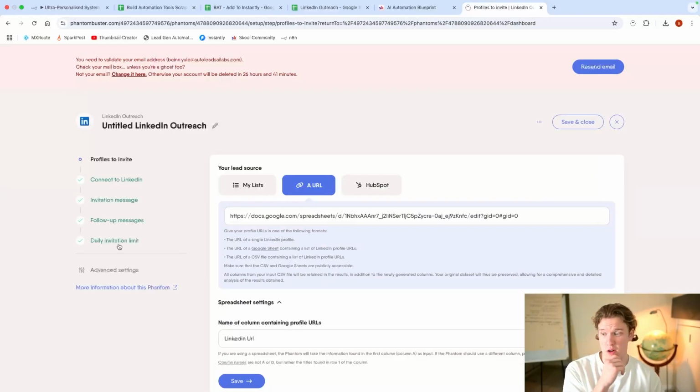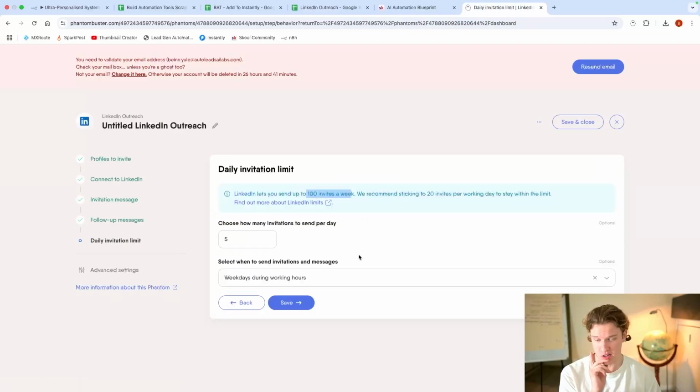So one thing you've got to keep in mind with LinkedIn, you can only send 100 invites a week. They don't like automation. They don't like people taking advantage that way. They want manual humans on the platform, engaging, liking, connecting, commenting, and speaking with actual people. They don't like robots and automation, which is why they have so few API capabilities. So to warm up your account, when you first start doing it, I'm only going to send 5 invitations, connection requests a day. Afterwards, you can then change it to 20. You can then go up by 1. The next day 6, next day 7, next day 8, until you're fully warmed up and you're at 20.